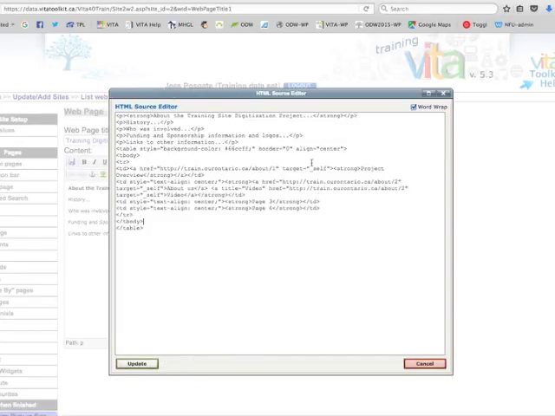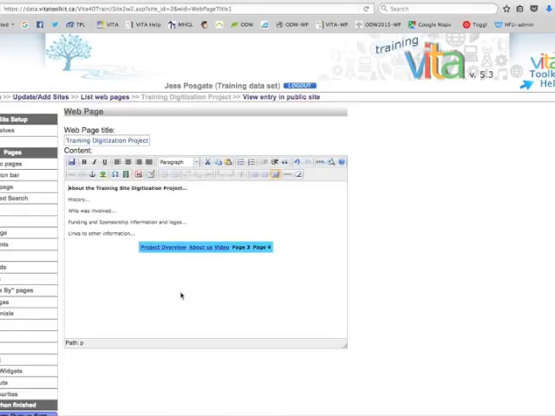Now the difference with the save button here is that you've got an update on the bottom left, so always click that. It'll close the dialog button and then show you what you've done here. And I did this on purpose because if you decide to use neither sidebar, you can also build in a menu using HTML, so people can navigate using, like this, in this case it's a background colored table with links to the different web pages, and it means that people can then navigate that way instead of having to navigate through your sidebars if you don't want to use that real estate on your web pages.